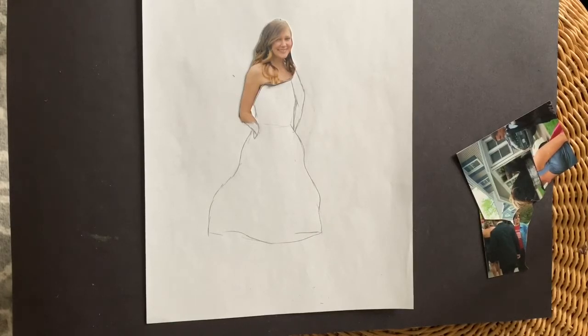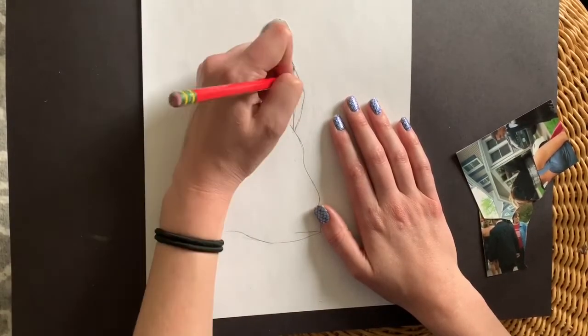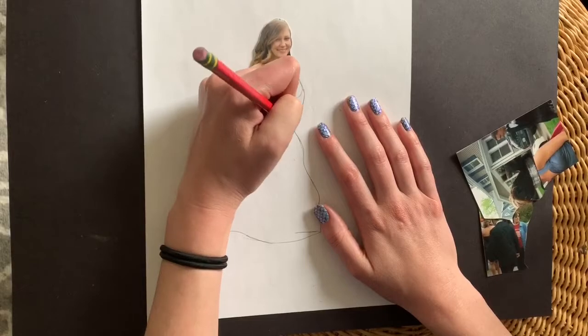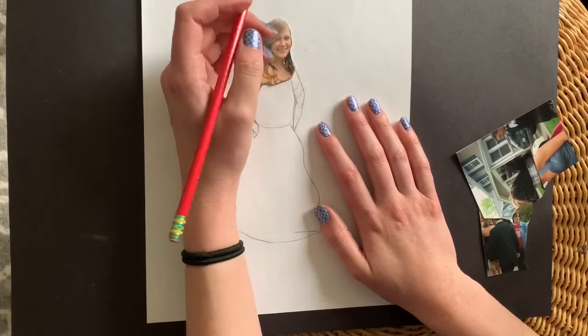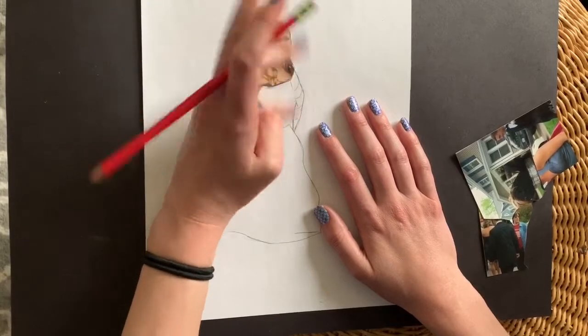Once I'm happy with the body, I'm going to go in and add patterns. You can create your own patterns, or you can use the pattern sheet that I posted with this in the Google Slides.